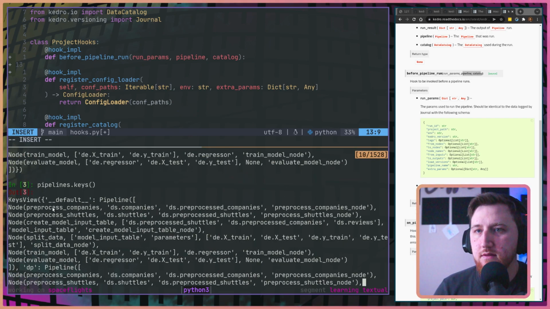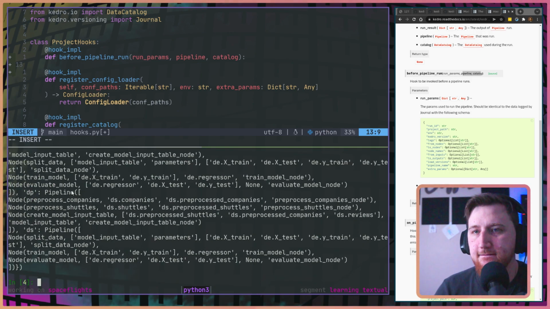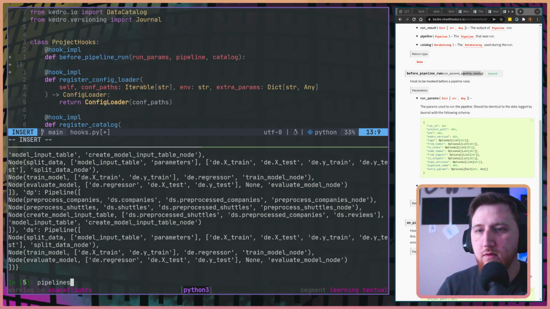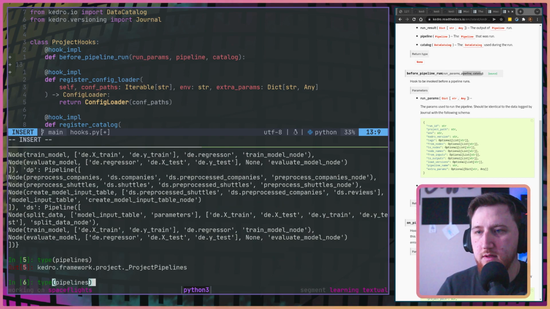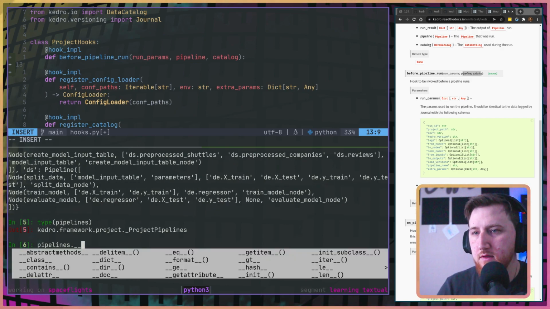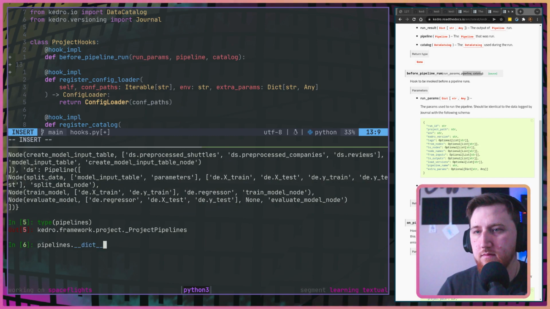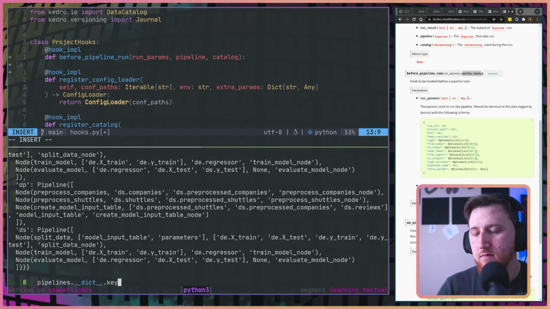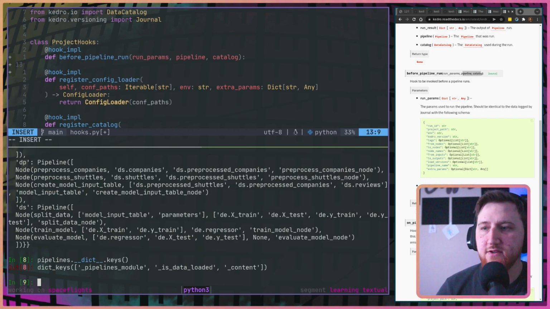What is this type? I guess it's its own thing now. Now we get a dunder dict keys.